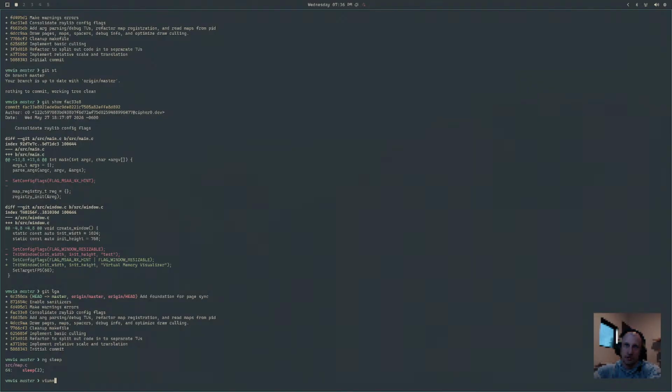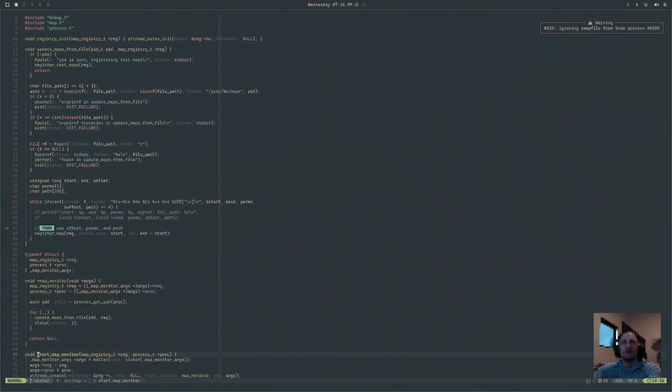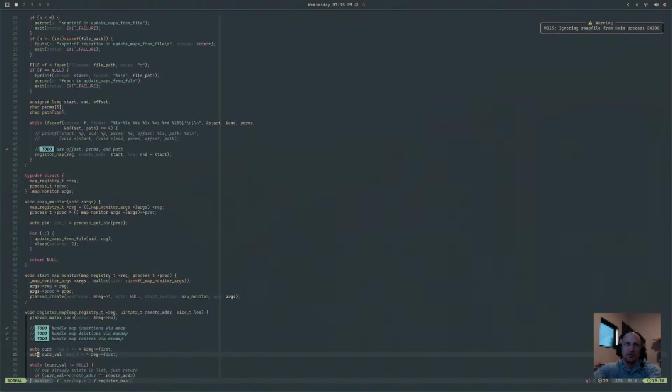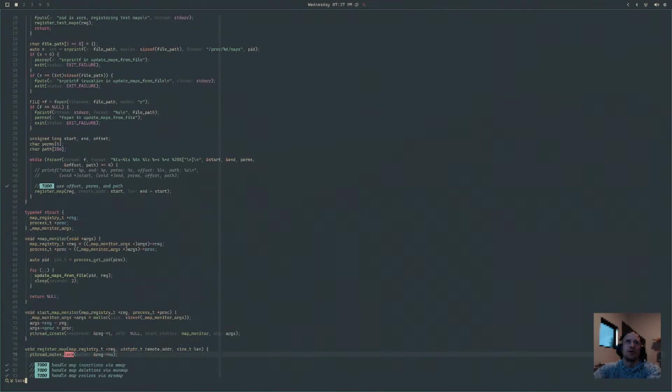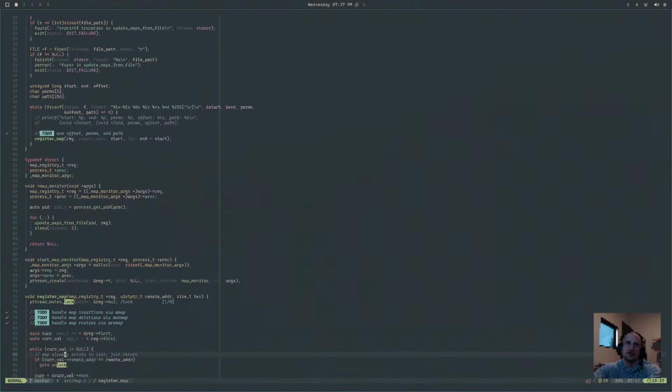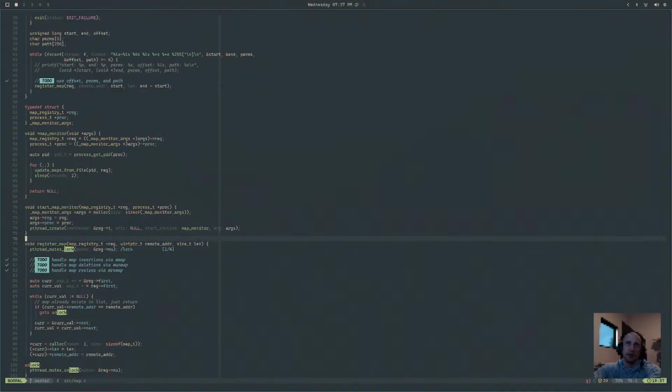If we look here, in fact, it's called map monitor. So it's this thing here, and the lock is only taken out when it calls into the register map thing.